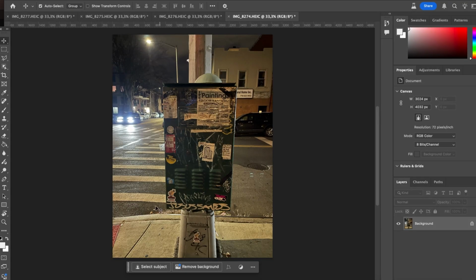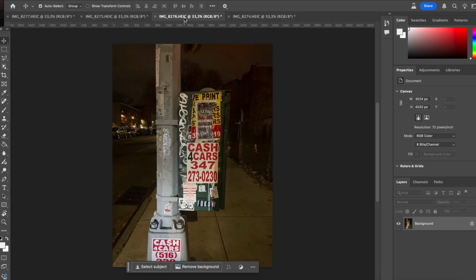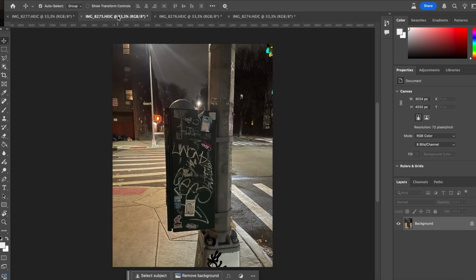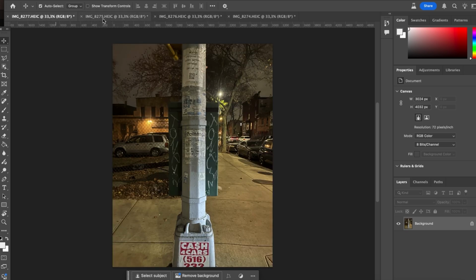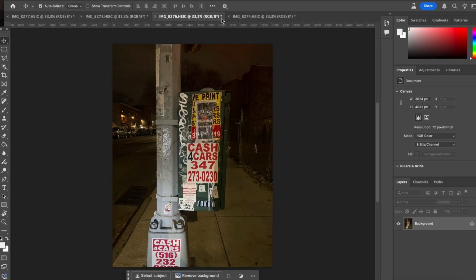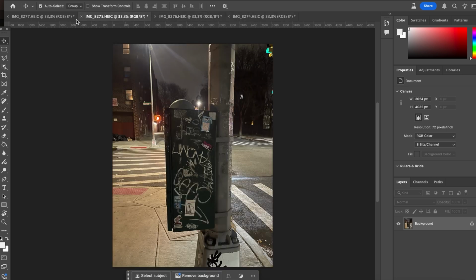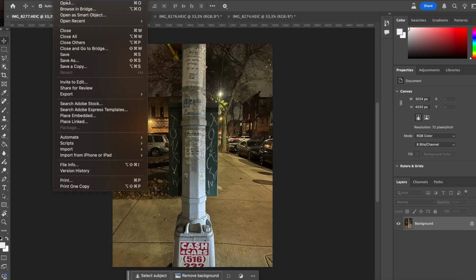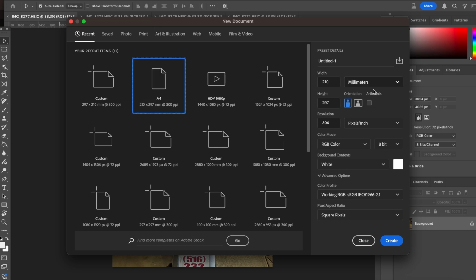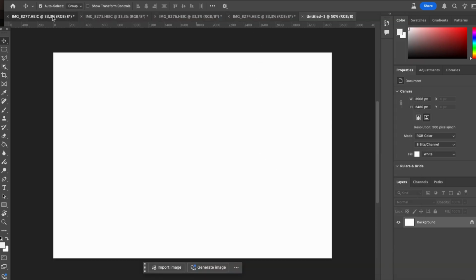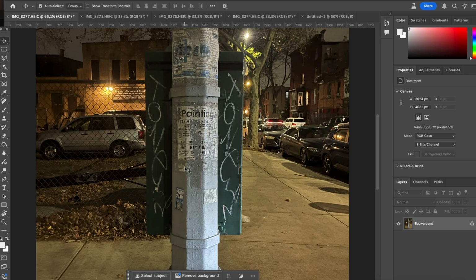So I went out to the street and captured images of machines, and I made sure to get one image per view of each machine. Here's an example of that. I went on and created a new file in an A4 horizontal and started trimming the images one by one.